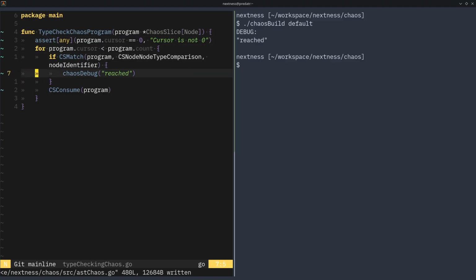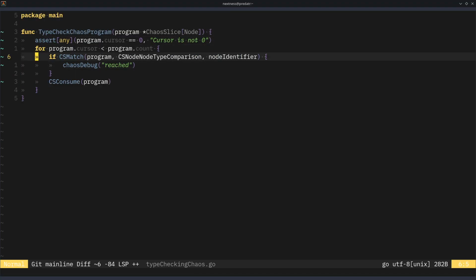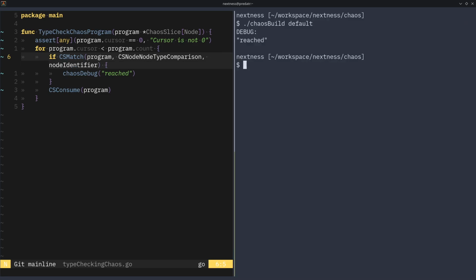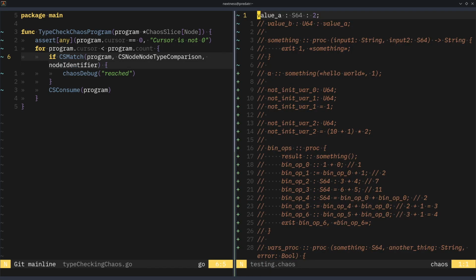Let's go back. So we got an identifier. And we got the type for that identifier. And basically that's it for this case, because we don't need to do anything in here technically, I think.